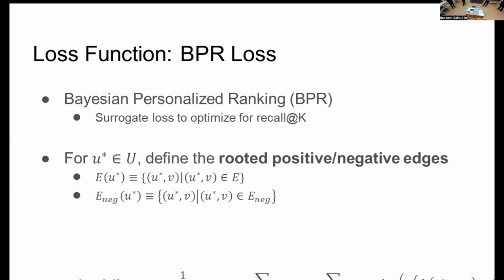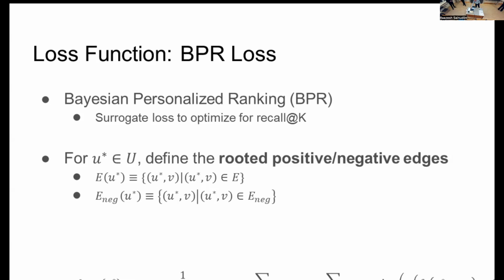So if an edge between user 1 and item 1 is 2, it doesn't matter if a connection between user 2 and item 1 is higher or lower. It's just for this specific user you want the edges ranked. And you do this to optimize. This is a surrogate loss to optimize for recall. So this is the heaviest math we have here, I think.